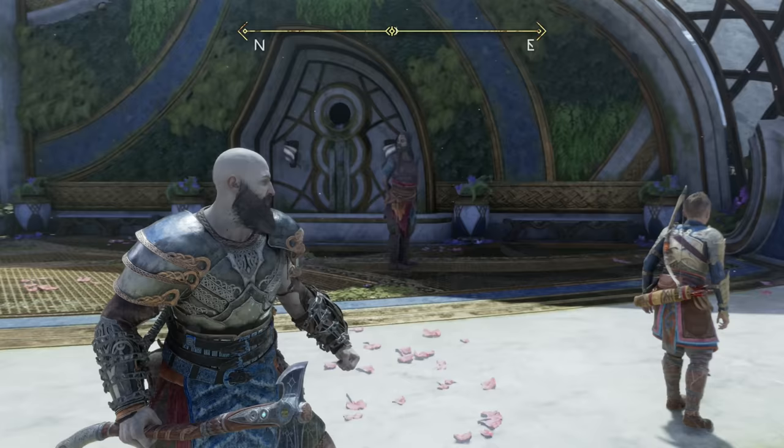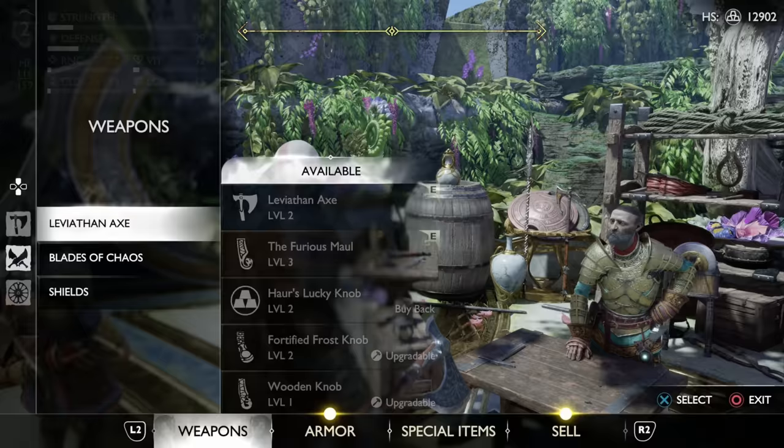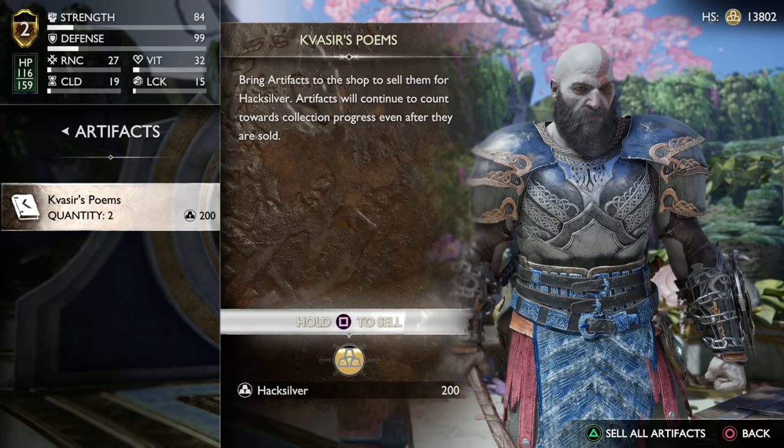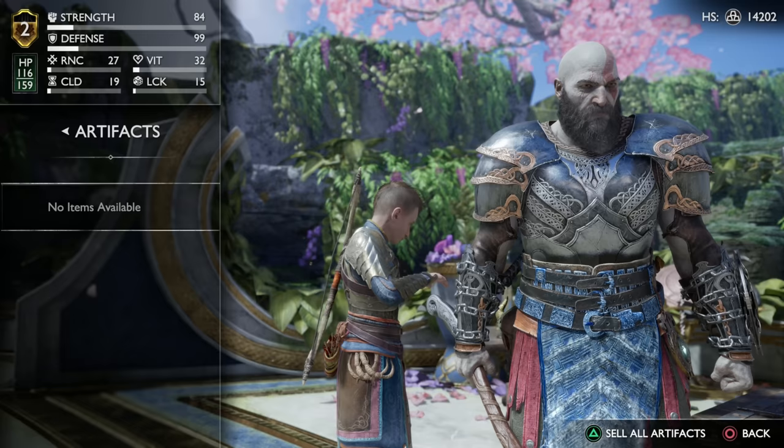It's cool that they call out those little details. Like, that stuff I would never remember, but... Very nice. Okay. Let's sell our artifacts. These'll look fantastic in my storage chest. I keep forgetting to sell all. There we go.